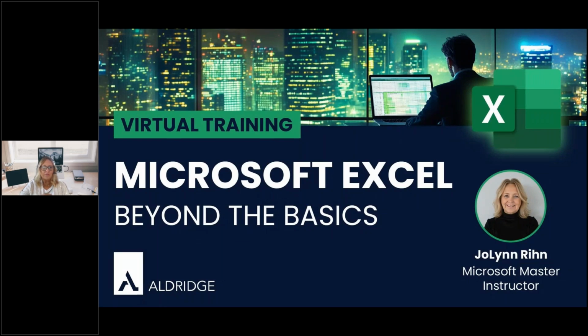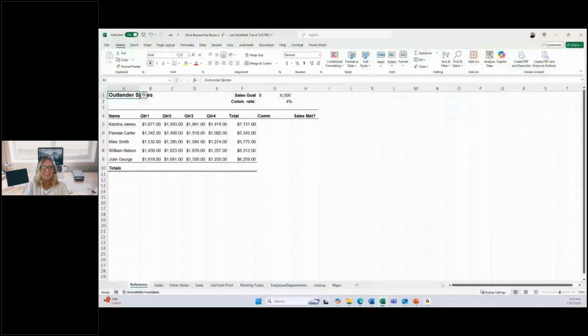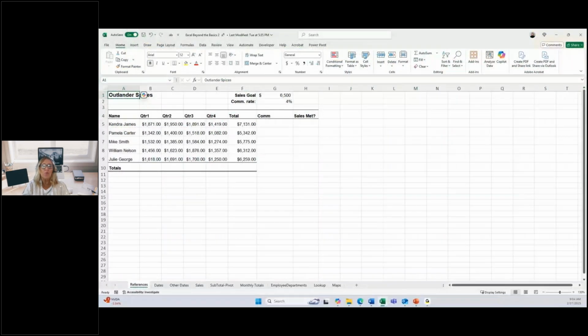So without further ado, I want to go ahead and open up that workbook that I was just referring to. It is already created with a bunch of sheets, so we don't have to worry about any data entry today. But one of the features that I want to talk about first is an option in Excel that I highly recommend you take advantage of, and it's called named ranges.